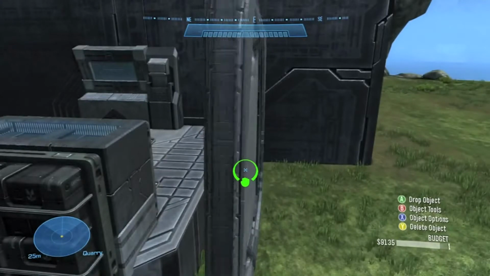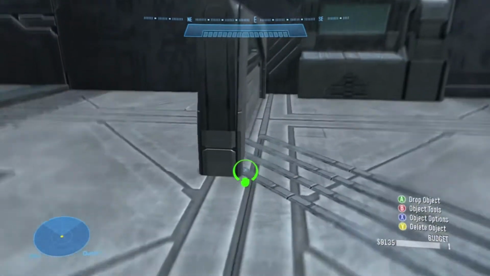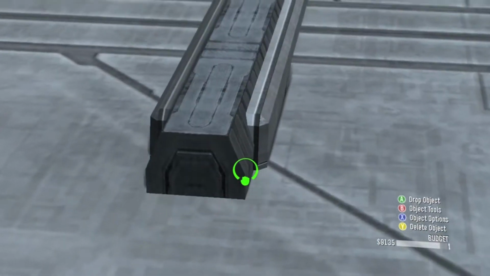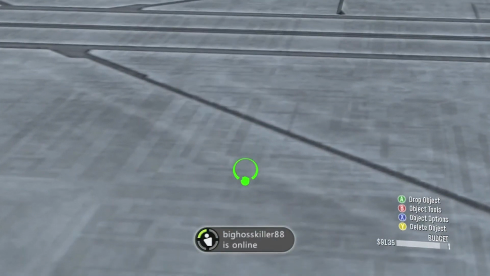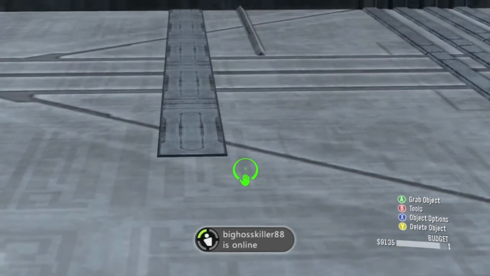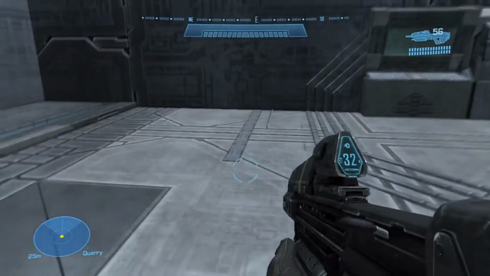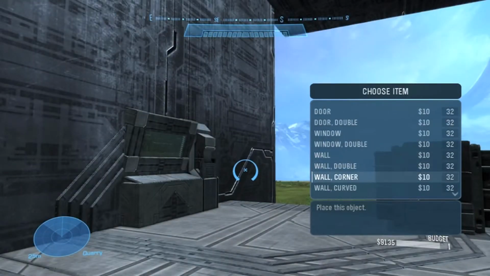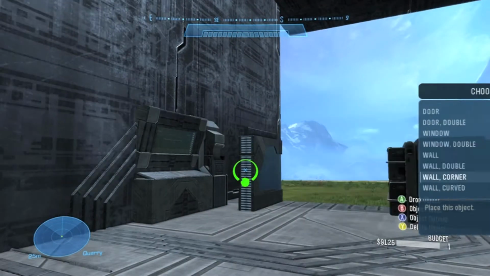Now you guys can actually do this with whatever block you want. Like, I'm using a wall here, just to show you guys that walls are actually underused as an aesthetic piece. You can actually use these for almost anything. Like, let's say you have a giant wire, you can go ahead and use that. That actually is good for a wire covering or to put beneath your wires so it looks like it's on a little plane or something like that. But yeah, you can use any block you want.